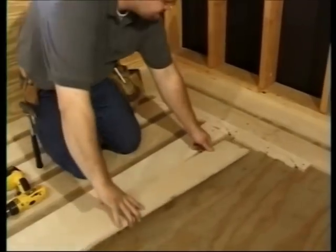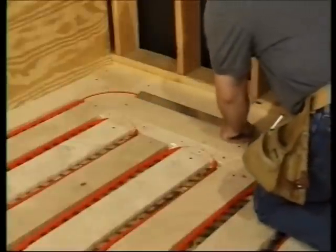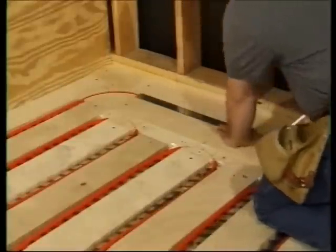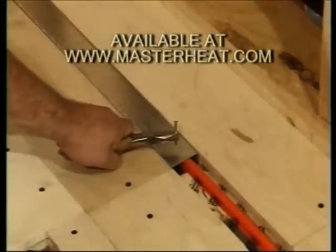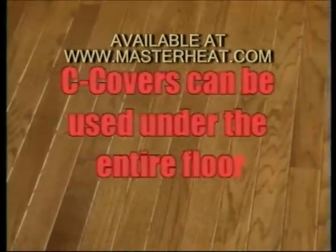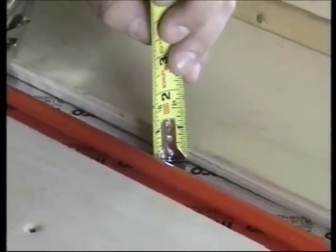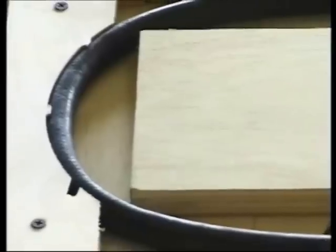Fill in the floor with sleepers and complete the 862 subfloor as in the previous example. Before you install your hardwood strips, place a C cover in the first radiant channel so the hardwood strips are supported. The C cover will deflect nails, so remember to glue the hardwood strips where they meet over the C cover. C covers are also useful to cover the entire floor when you want to install finished flooring directly over the 862 without raising your overall floor height. The finished 862 floor height is less than five-eighths of an inch when you use three-eighths inch Epex, and less than three-quarters of an inch when you use either half-inch Epex or three-eighths inch Onyx.